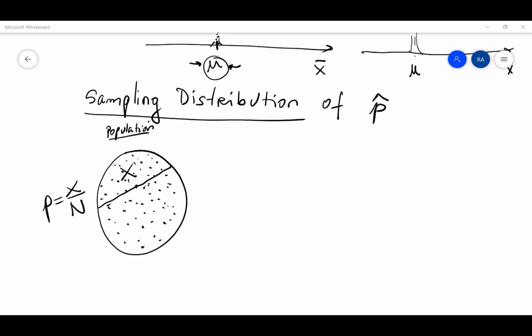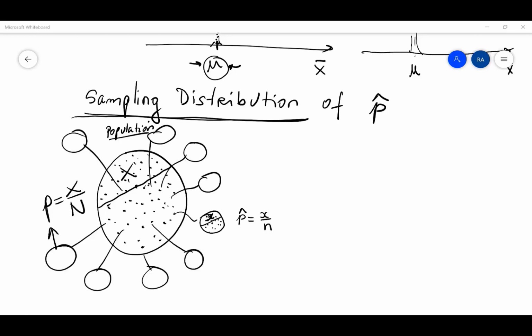Let's do a simulation again here. Suppose that we know this population proportion and we select one sample from this population and compute the sample proportion. Then we count in this sample all items that fulfill one condition and divide by my sample size. That will be my sample proportion. To analyze the sampling distribution, we take all samples of the same size and compute the sample proportion for all of these possible samples, and we can obtain p-hat1 for the first sample, p-hat2 for the second sample, p-hat3 for the third one, and so on.